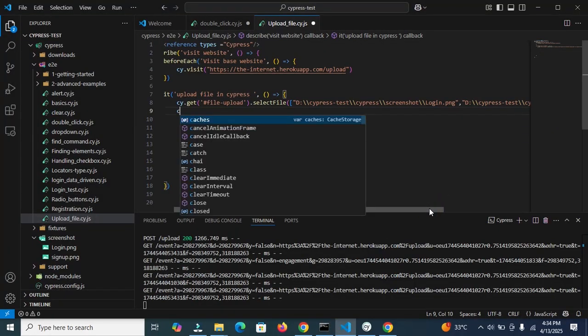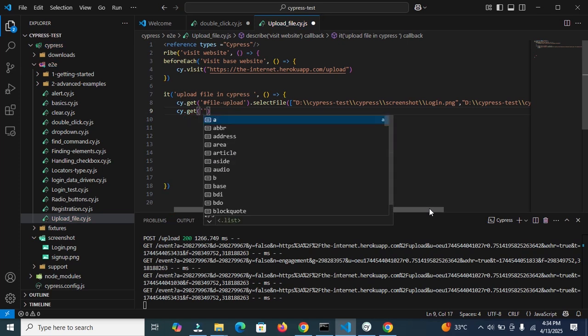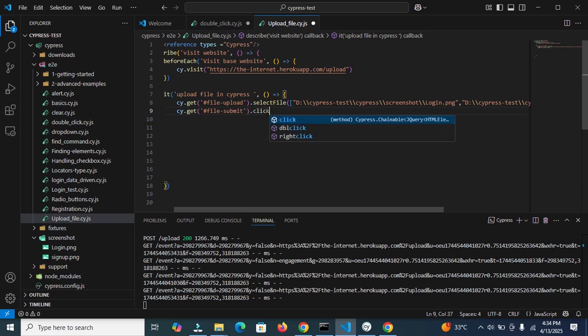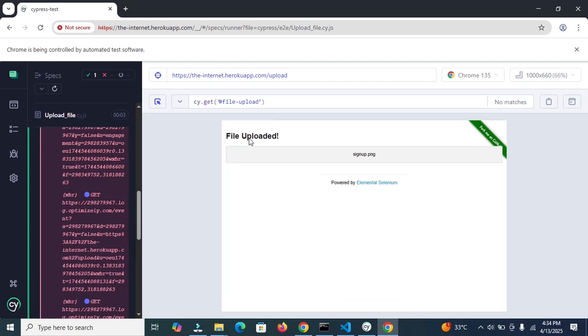Here we need to enter cy dot get, hash, and then the ID, dot click. Save the test file and run the test again to see what will happen. Files uploaded successfully.